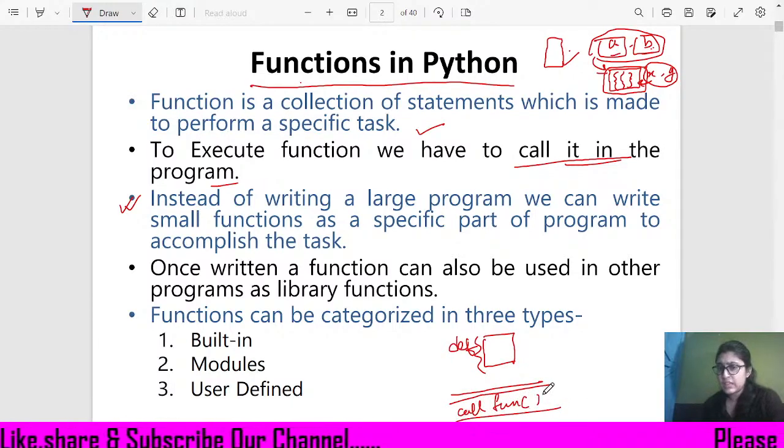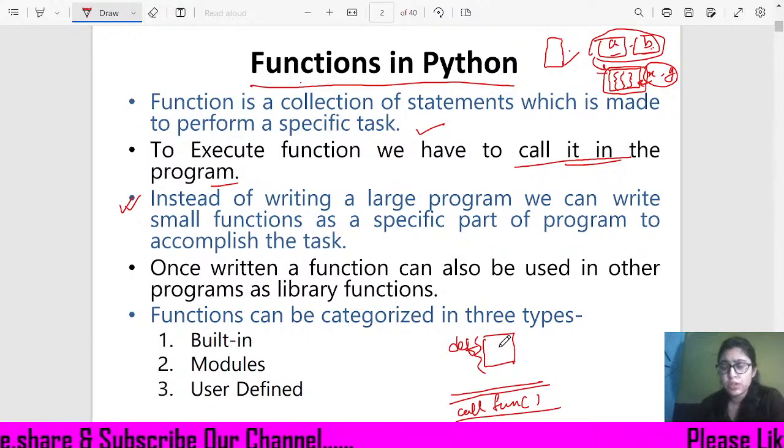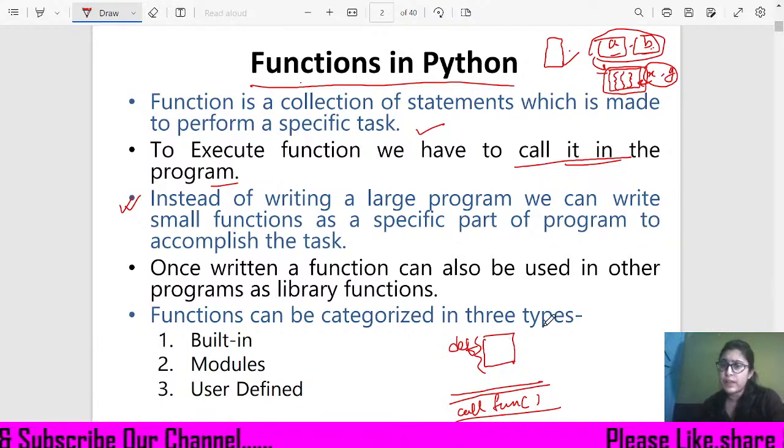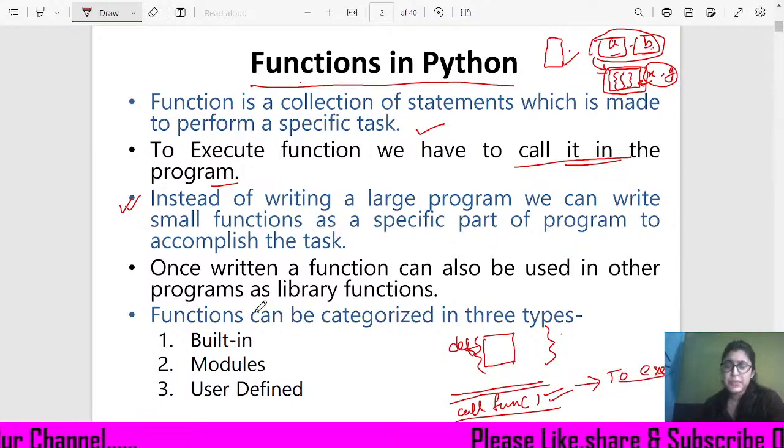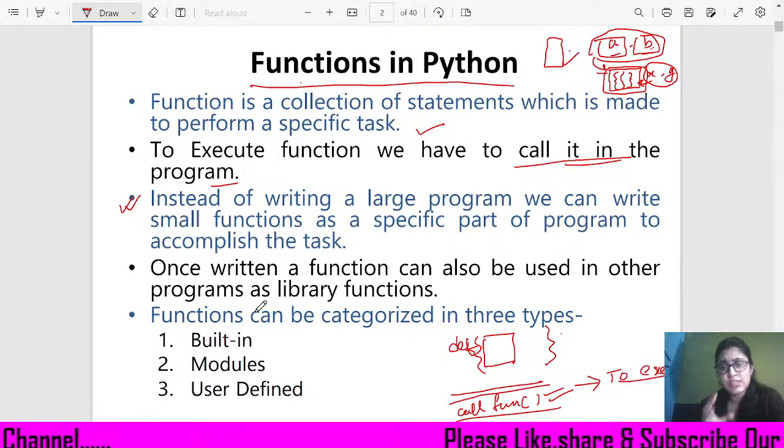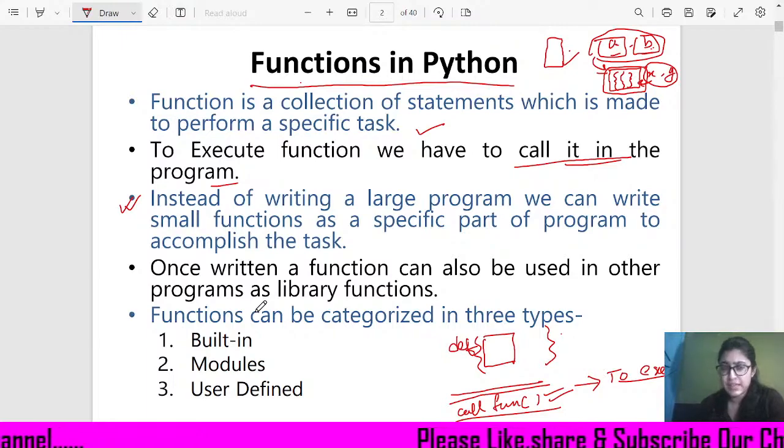I will show you both ways, the syntax of defining a function and calling a function. After defining, we have to call the function to execute it. So this is the main concept of function, I can say.